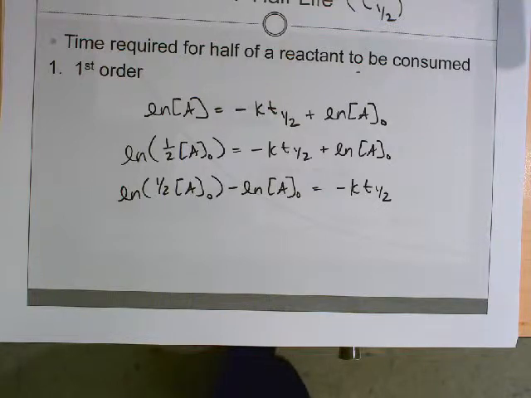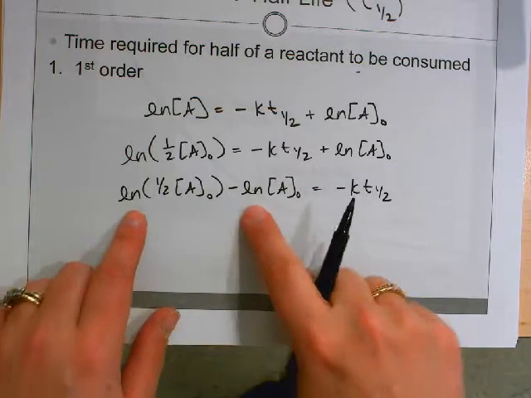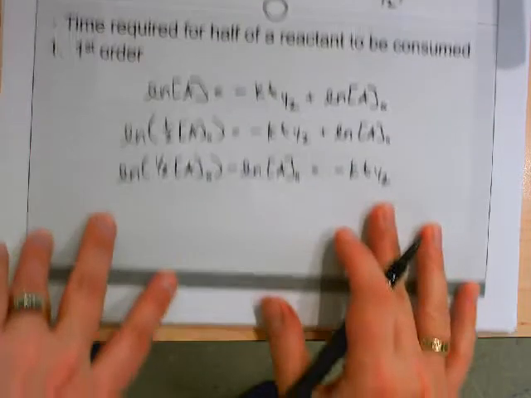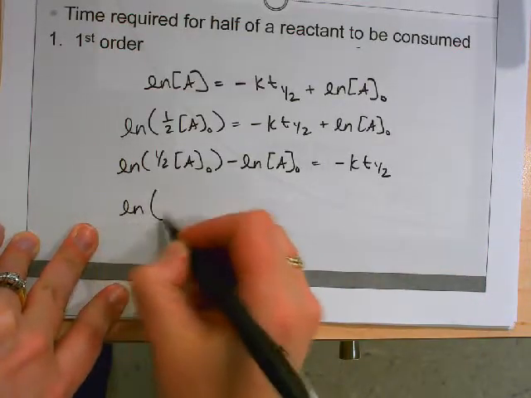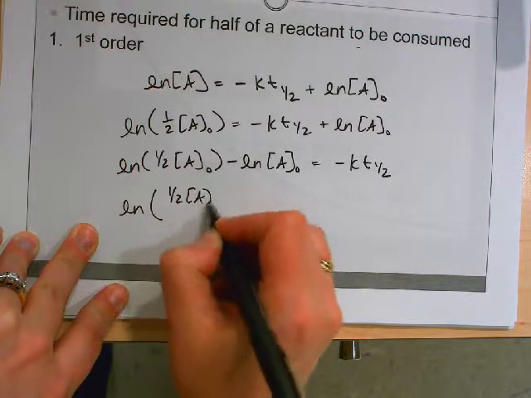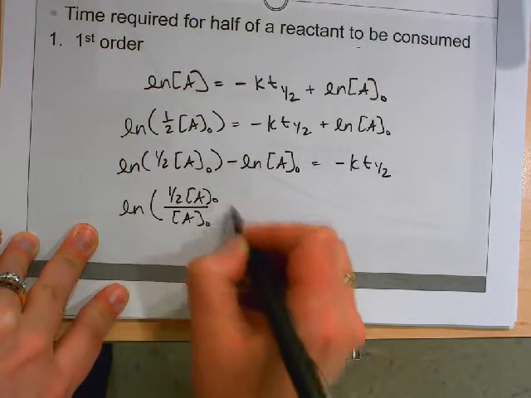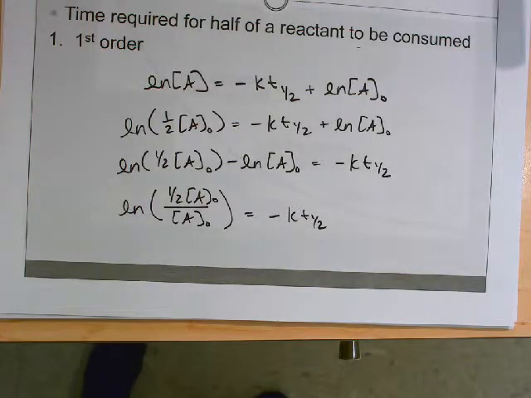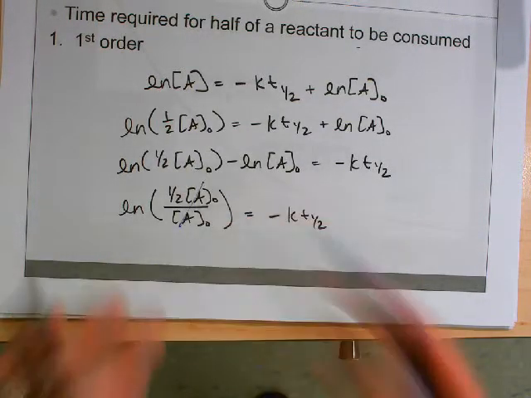Does anyone off the top of their head remember what fun thing, used loosely, you can do when you have a subtraction of natural log? Yes, you can factor it. Same thing as division. So natural log subtraction is the same thing as natural log division. What can I now cross off? A0's gone.